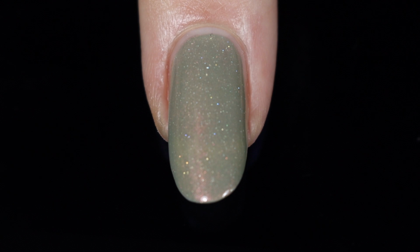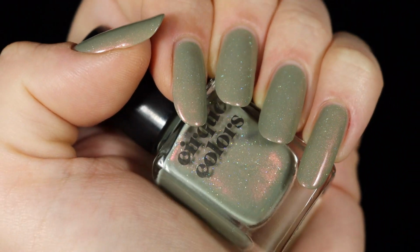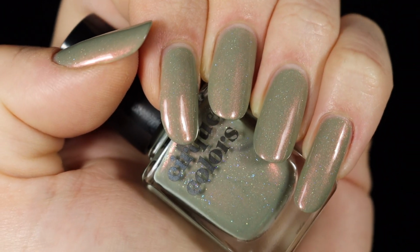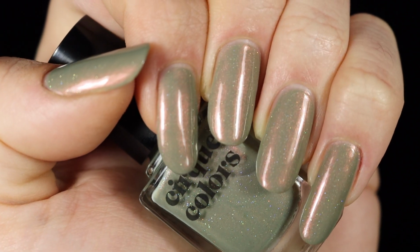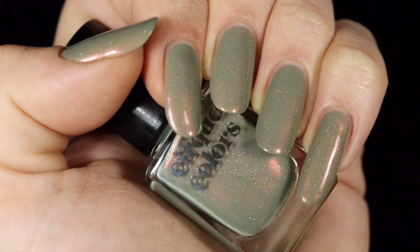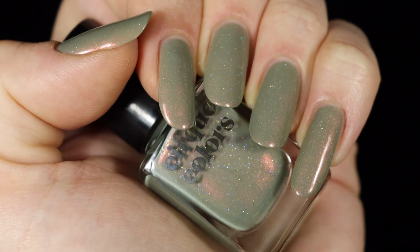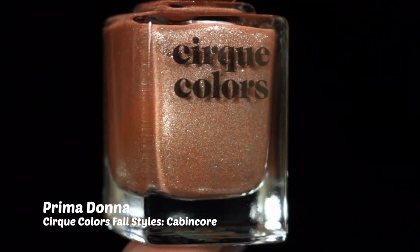So right there, as I move the nail up and down, you can see it down the middle of the nail, but in lower light, your nails almost get this red hue over them. And this is so cool, it's so transformative, and I recommend any Cirque shimmer polish that you think you like, because they're all top notch.